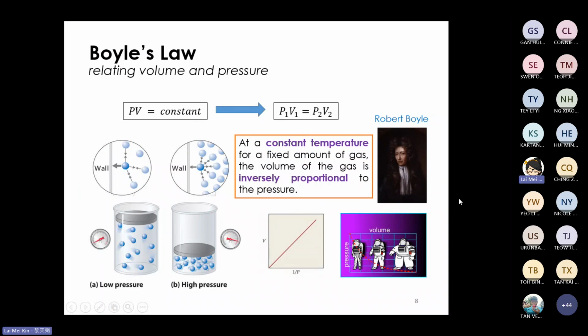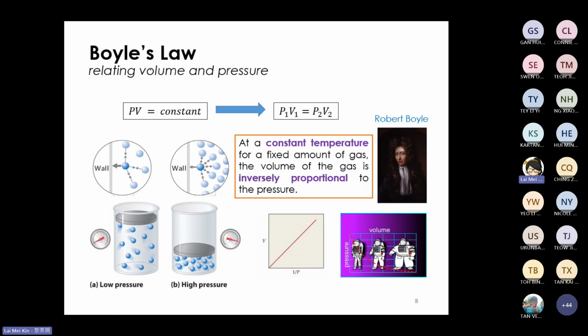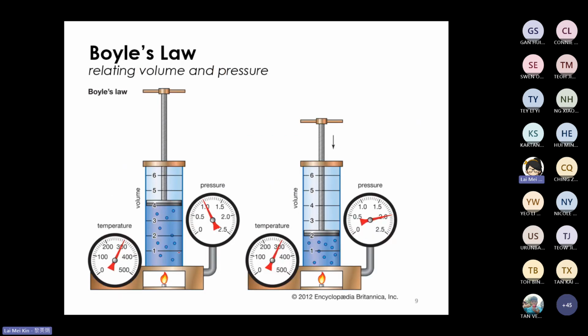All right, let's go through the slides, even though I've simplified on the whiteboard. So Boyle's law, we talk about volume and pressure. When I talk about volume and pressure, my temperature and number of mole, the amount of gas, are constant. So I can come up with P1 V1 equals P2 V2. Looking at this example, temperature is constant at 300 Kelvin. My volume is 4, and I'm going to decrease the volume so it becomes 2.